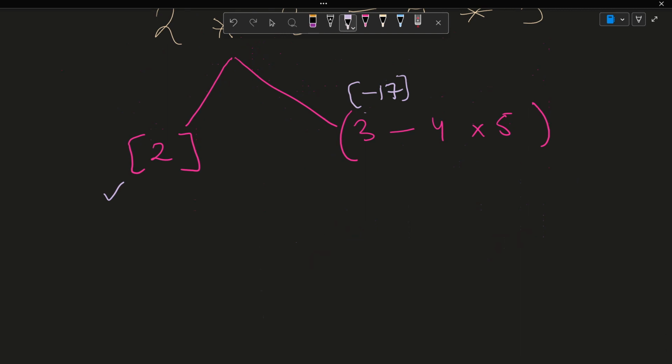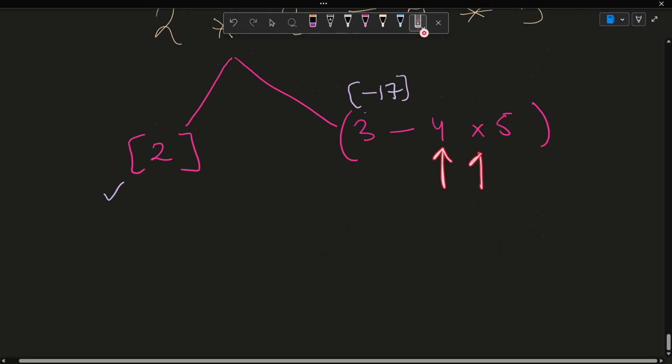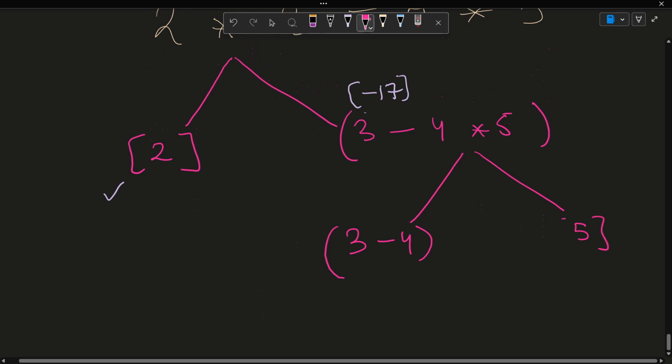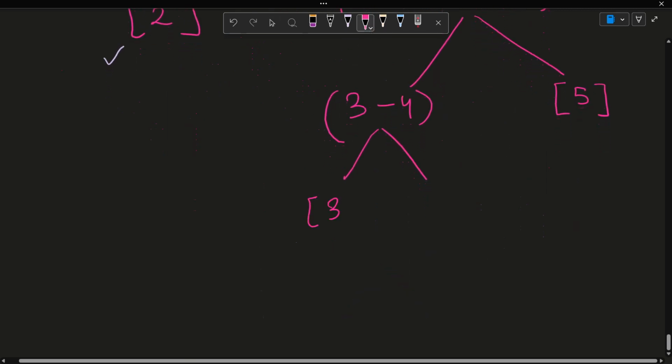Now we are done with this, and I'll start traversing to the right and I'll see this multiplication sign. What I'll do is I'll break again. So I'll get 3 minus 4 and 5 as a single element. This is the base case, single element, the base case. Now how could you actually solve this? So this would be 3 and this would be 4. There's only a single way for two elements, and with a single operation you can only have one possible solution. So for this 3 and 4, I'll subtract them: 3 minus 4, which is minus 1, and minus 1 would be our answer for this subproblem.